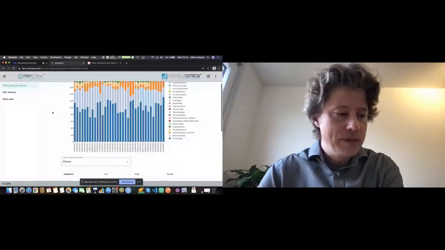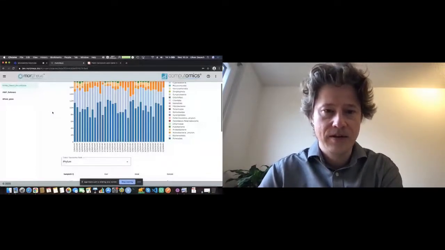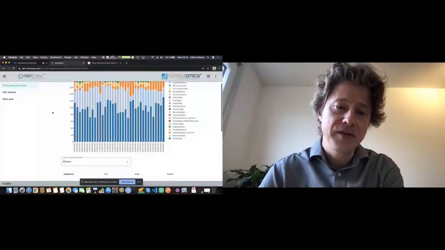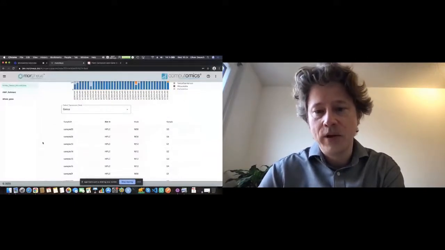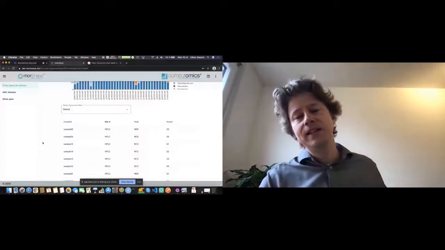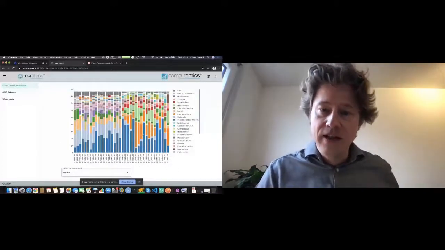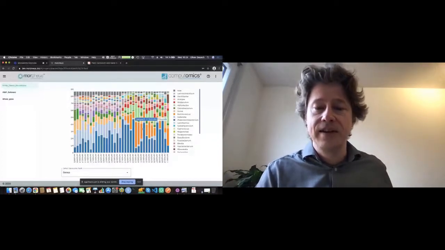And then in combination with the metadata that you're providing, you can sort your plot. So here we have 2 diet groups. And if you sort by diet, you have 1 diet group on the left and 1 diet group on the right, and you immediately see differences. For example, this orange taxon here is only ever present in the right diet group and not on the left side.